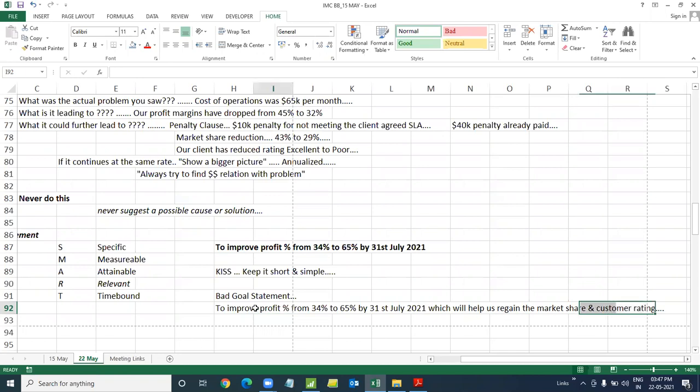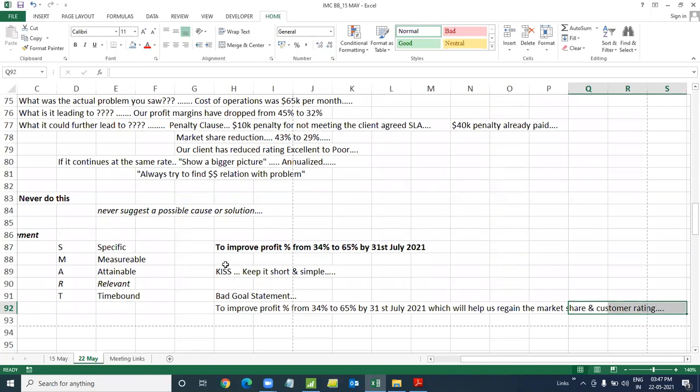Bottom line, one project at a time, like we'll deal with one problem. You can't say, well, because of what I do, it will improve my profits. Yes, if I happen to get an increase in market share, definitely I'll take the credit for that. If, because of my project, customer ratings improve, yes, I'll take the credit for that.